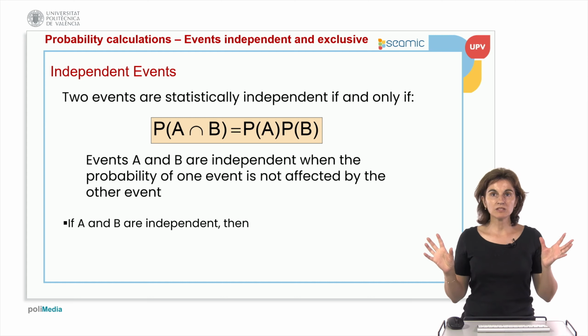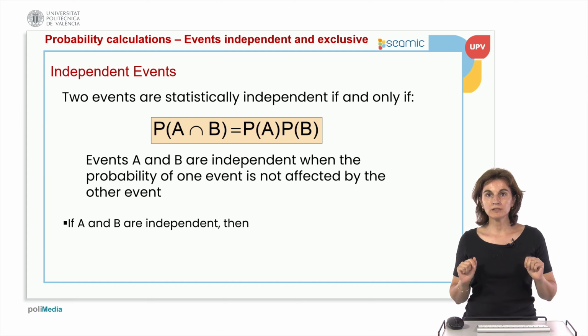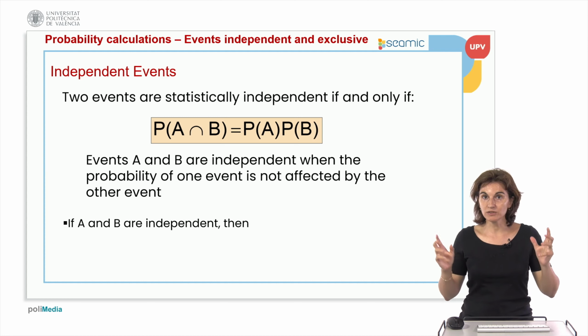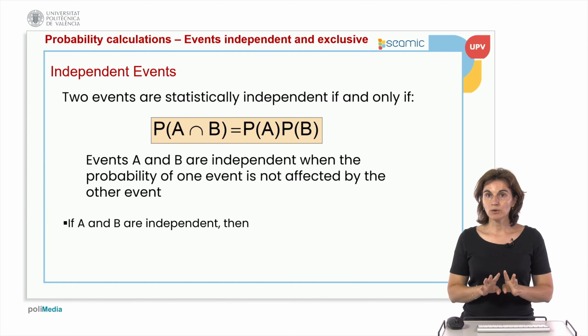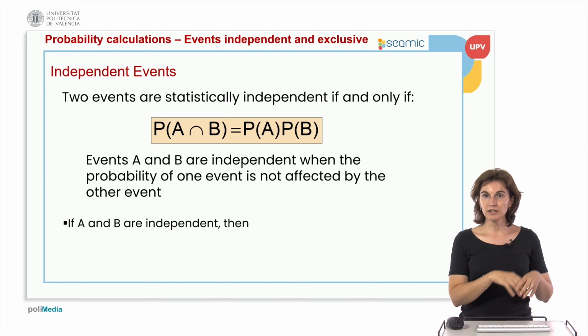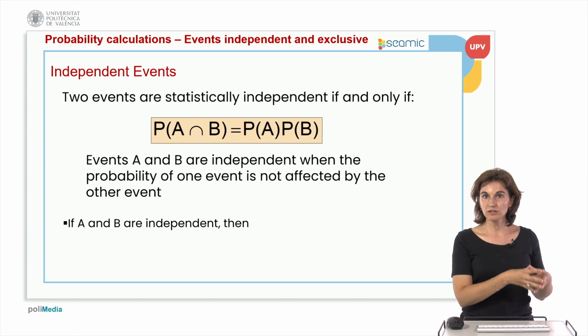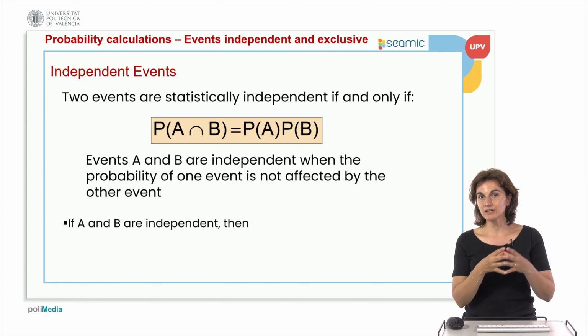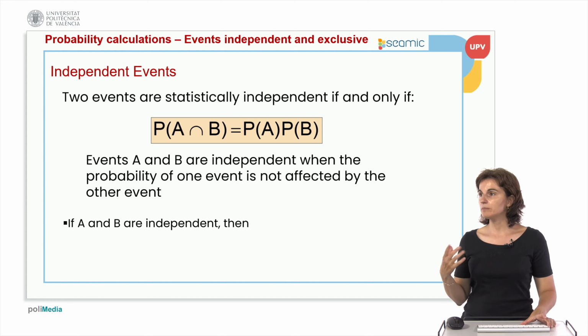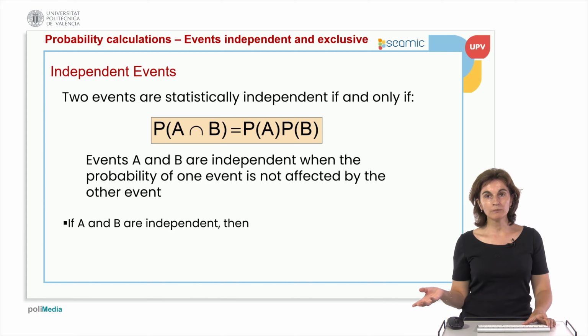It's something similar to the probability of being late today to classes and having, for instance, vegetables for dinner the day before. Theoretically, both events are independent. You can have whatever you want for dinner, and this does not affect the probability that you are late the day later. So if A and B are independent, this rule can be expressed in many different ways.